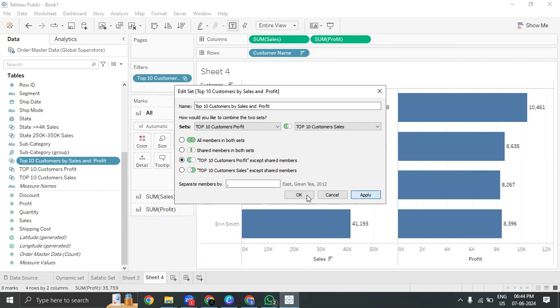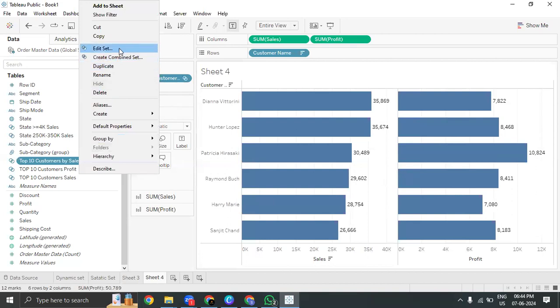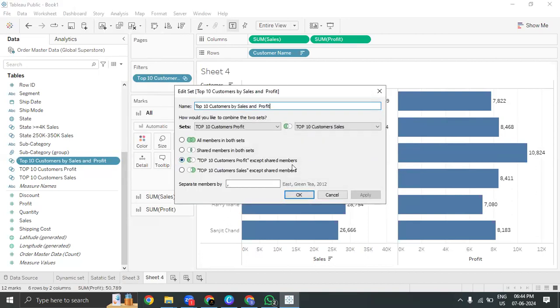Make sense? Clear? See, that will be the opposite of your inner join. Simple. Getting the point, but only related to profit. Is there any confusion? Clear, right? See, except shared members. What do you mean by except shared members? Those which are not falling under sales top 10.